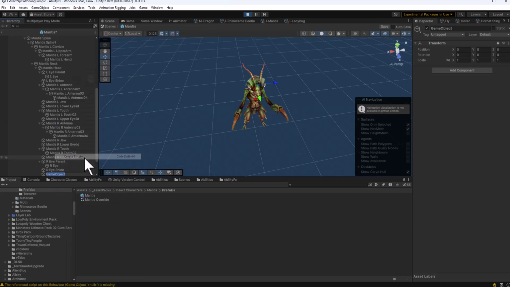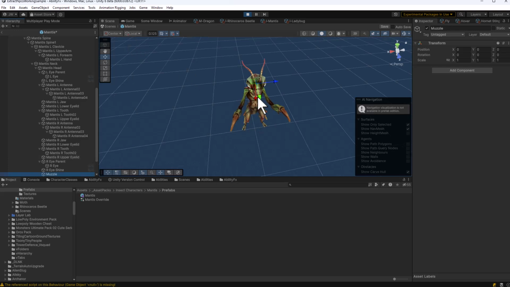We'll add a new object, call this muzzle, and I'll move it up just a little bit and make sure that we're in local space so I can make sure that it's aimed right as well. So then I want to rotate it. What's it going to be, 90 degrees? Nope. And then -90. What I want here is the blue forward and the green up. So that way it's aiming forward straight out of his head.